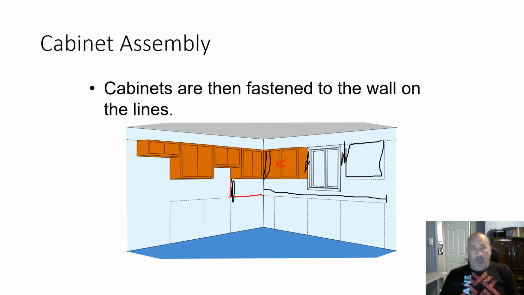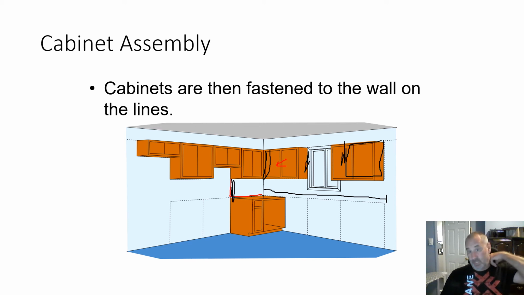Now, as you're going along, screwing your cabinets together, do not screw your cabinets 100% to the wall yet. You may have to do some shimming on the corners to get the doors to sit right. They're all boxes, and you may have to twist the box to get them square. So you may have to shim them. You may have a crooked wall, so you may have to loosen screws and add shims as you go along.